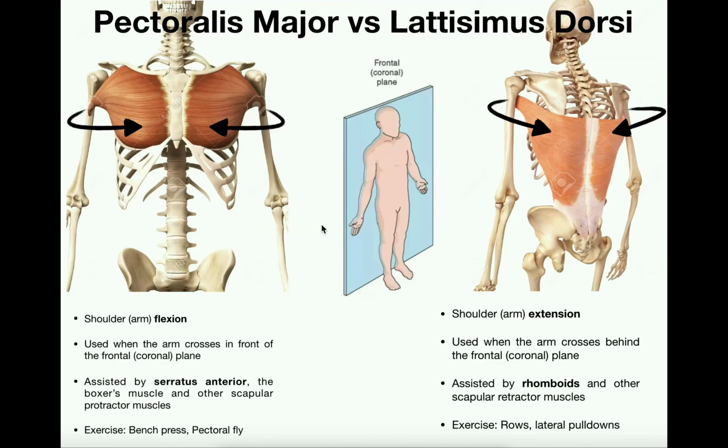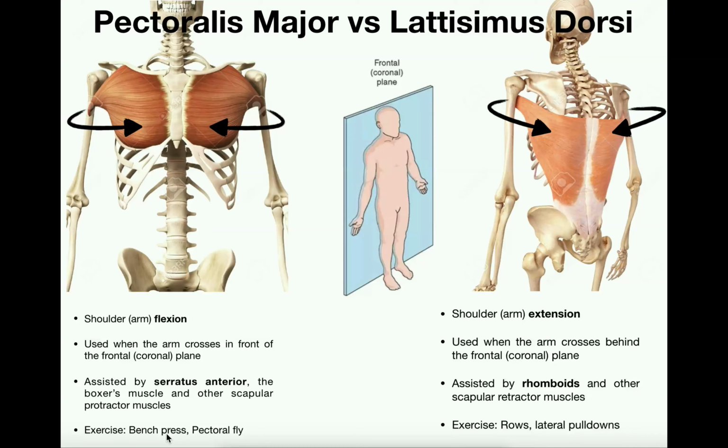All right, now let's switch gears and talk a little bit about shoulder flexion and shoulder extension. So flexion and extension of the shoulder are actually going to be movements of the humerus that are going to be occurring in the frontal plane. Okay? In general, if we have a person in anatomical position like this, and here's our frontal plane, shoulder flexion is going to be involved in motions such as the bench press or pectoral fly.